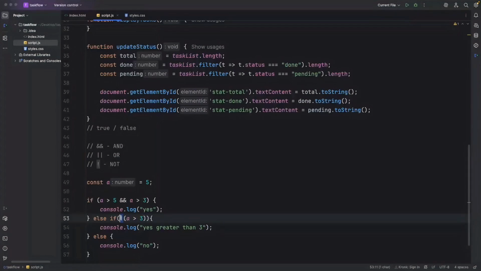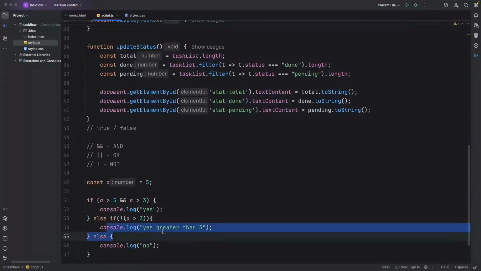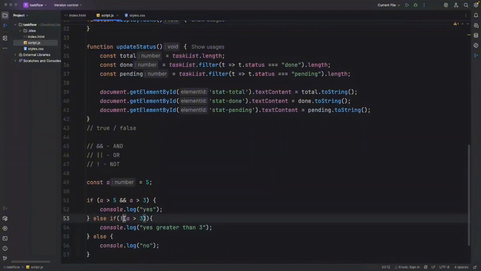So without this operator, I'm saying display this line if the value of A is greater than 3. But if I bring this operator, I am negating this condition to say that only display this line of code if the value of A is not greater than 3.